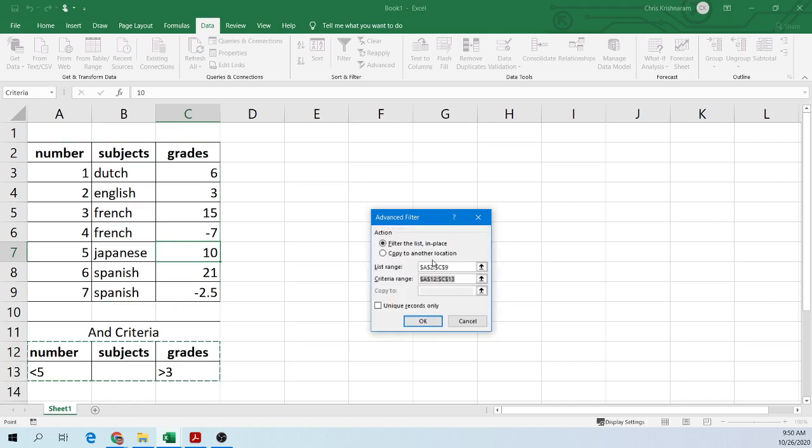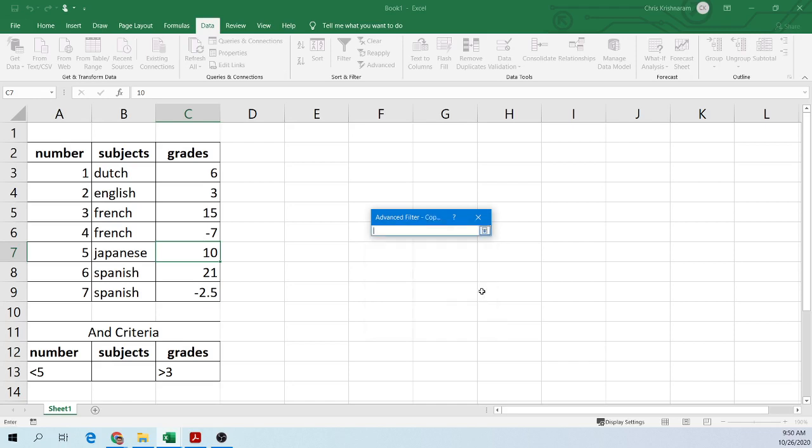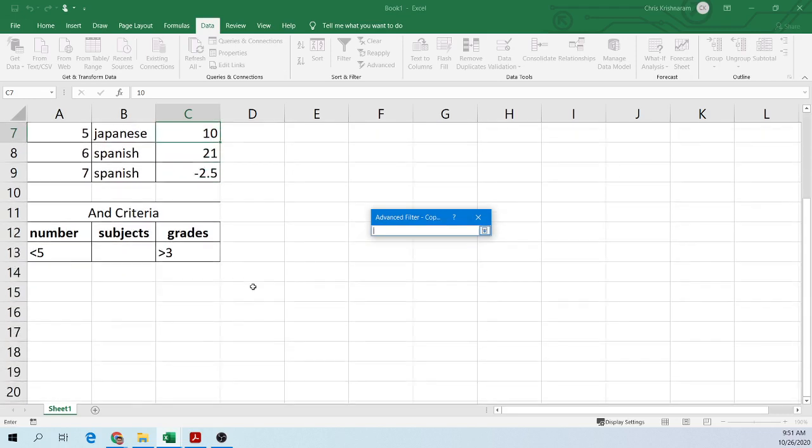But we want to copy to another location. So we select that option and then we copy to. In this box here now, we select the arrow to basically pick our location. So we just need to pick the first cell, which is going to be here, basically where the table is going to start from. So by selecting here, the table is going to start and go out here.